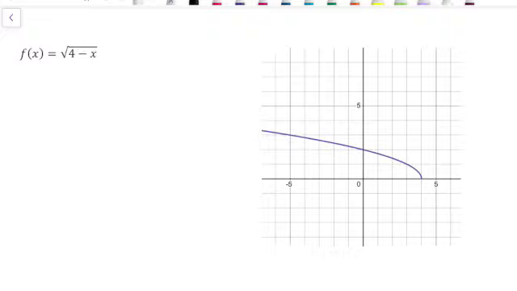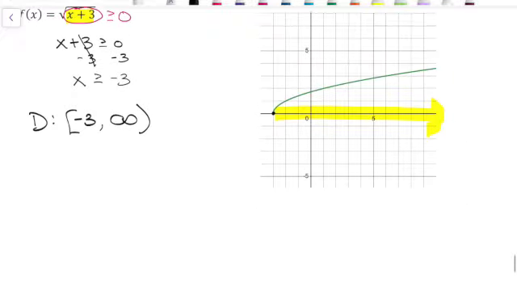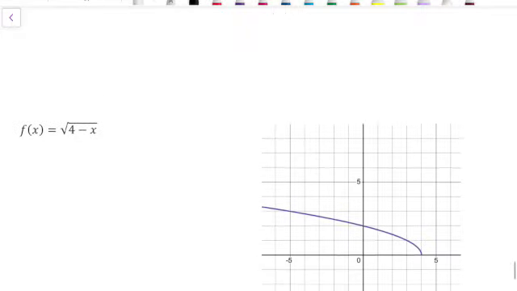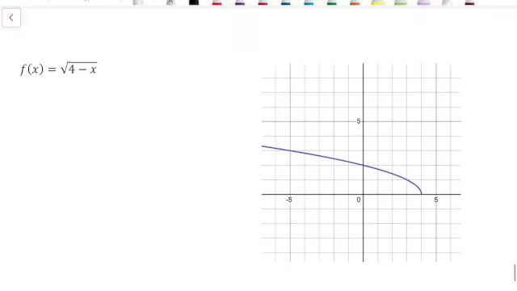All right, so this one is 4 minus x. Notice that this thing has flipped over. What caused it to flip over? Think about that. We're not getting into that quite yet, but think about it. Okay, so this thing touches at 4. Let's think about what's happening there. So we've got 4 minus x is greater than or equal to 0.